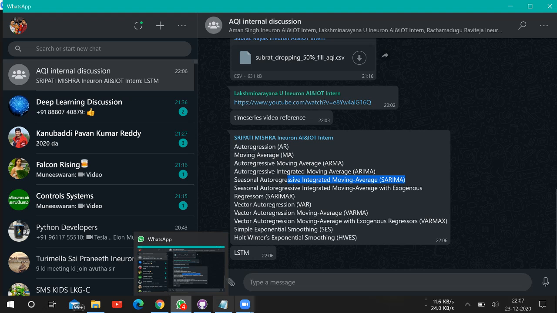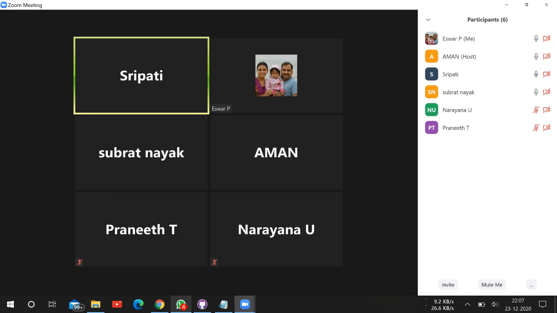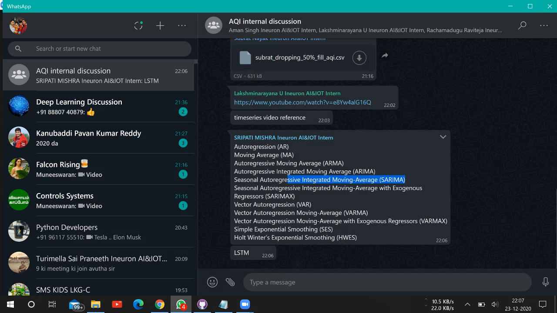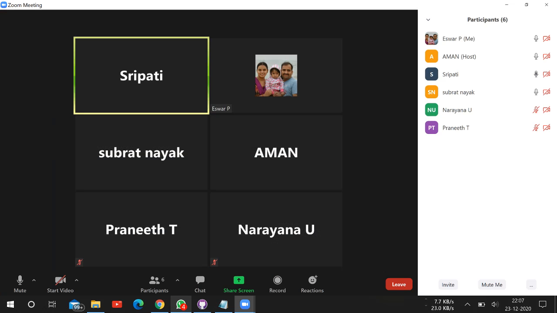And the last one, LSTM, is a neural network. That is totally out of machine learning. It is a deep learning thing, the NLP part. So, Aman, we will look into each of these wherever the best model can come into the picture. We will decide on that, and in the team we will keep it open for everyone who wants to explore what the models are here.